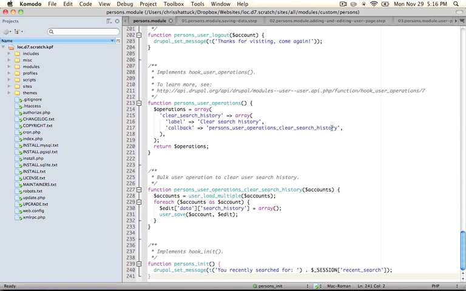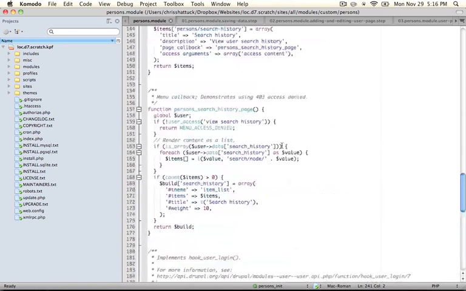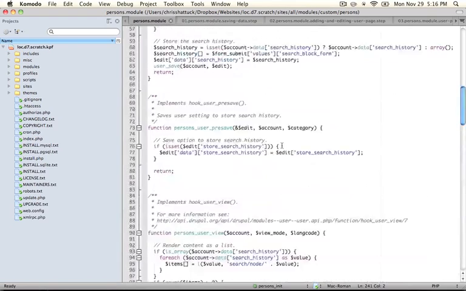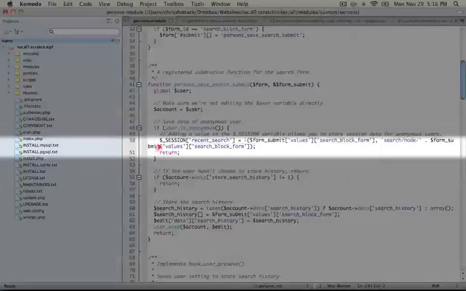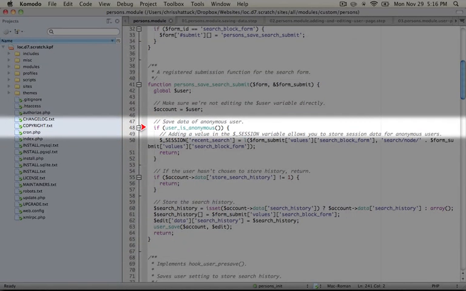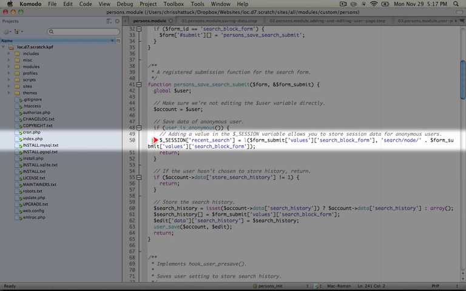The first part is setting the session variable, and the second part is grabbing it. So let's scroll up to our submit function that we used in our cookie example, right here. And we've replaced the code in this conditional for user is anonymous with the session variable code.